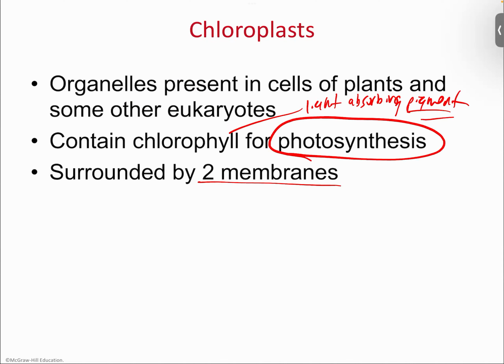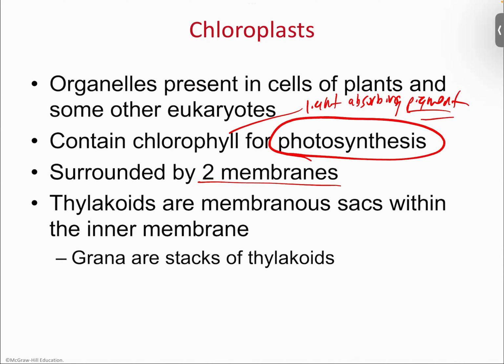And that's basically surrounded by two different membranes. Now, the membranes in chloroplasts are also folded up, also to increase surface area, only they're folded up into structures that we refer to as thylakoids. So thylakoids are almost like little discs. They're like a little membrane sac that's kind of flattened, kind of like a beret, right?